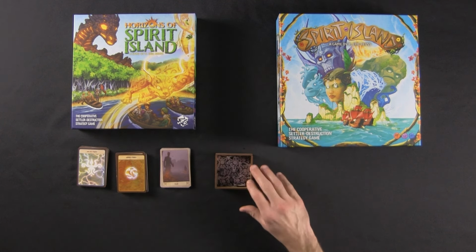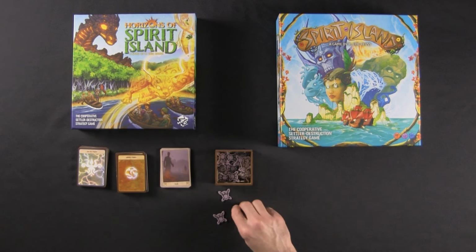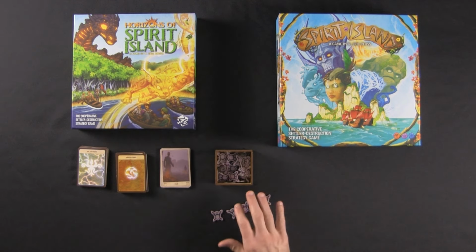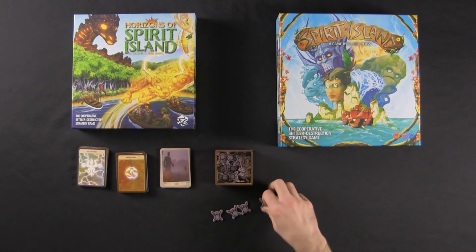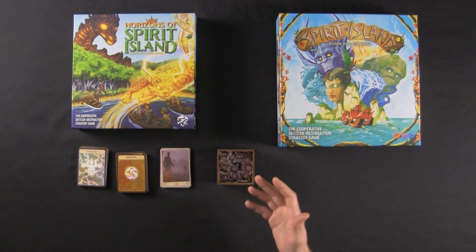It's not. This nice storage stuff is not with either version of the game, but you track the fear that you've earned with these cardboard punch-out tokens. These are absolutely identical between the two different copies of the game. The tokens are the same. In fact, I've taken all my tokens from Horizons of Spirit Island and just combined them with my other Spirit Island fear tokens because they are identical. The only difference between the two boxes is just the quantity that they come with.